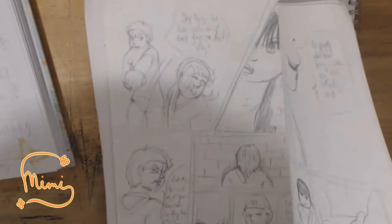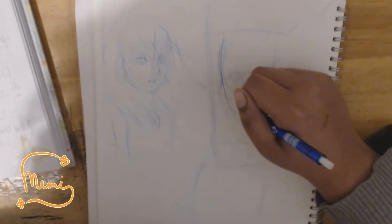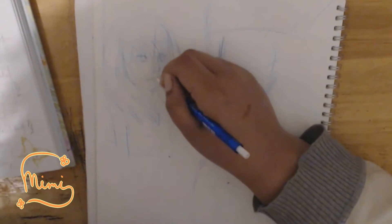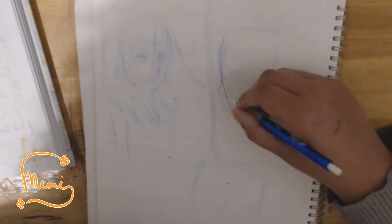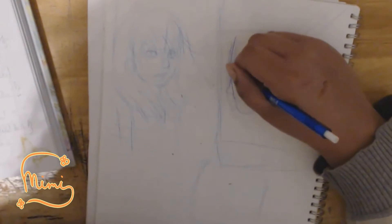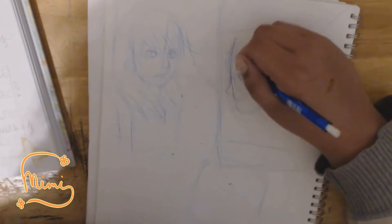So this is a newer process — the first time I'm actually sketching a page like this. I use a blue pen to do drafting, not-so-fancy drafting of the anatomy. I do the panels first, then draw out the characters, then put in the text last. I like to put the speech bubbles in as I'm sketching, because then I know where the speech bubble will be and where the words are going to go.